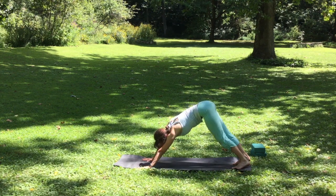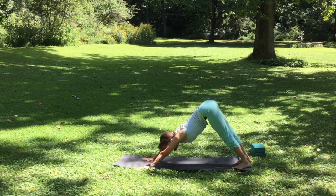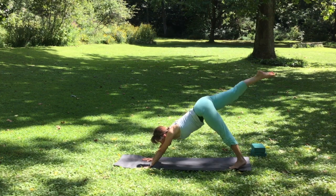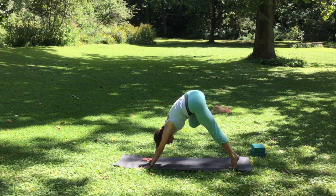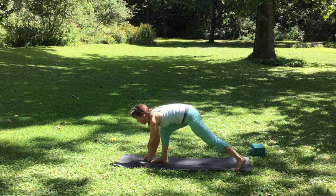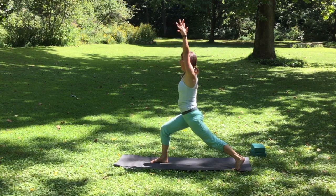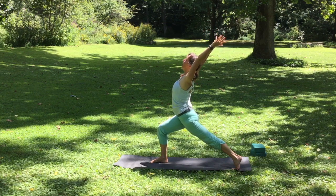Down dog is like this pivotal pose that we go back and forth to. Inhale the right leg up. Exhale, knee in, step your right foot all the way forward, nice and slowly if you can. Keep the back heel lifted. Inhale, rise up with your breath. One big motion, opening your heart toward the sky. Exhale, hands down.